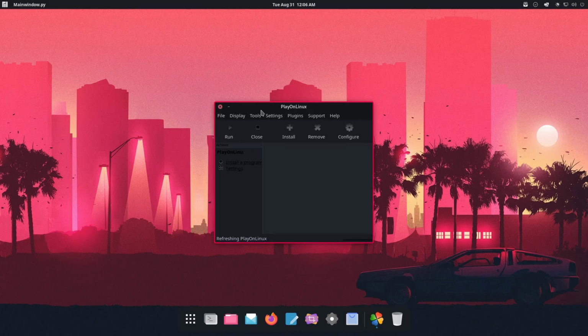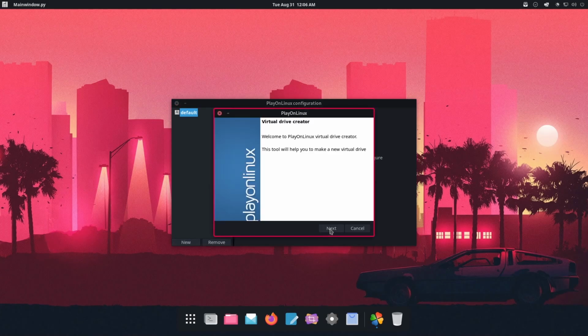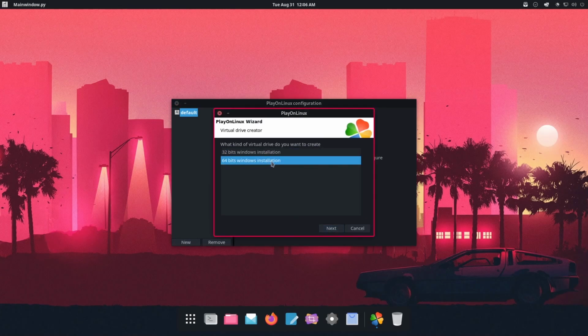And so here we have Play on Linux. The first thing we're going to do is set up a Wine prefix. To do that, we go to Configure and click on New. I'm just going to walk through this little prompt.